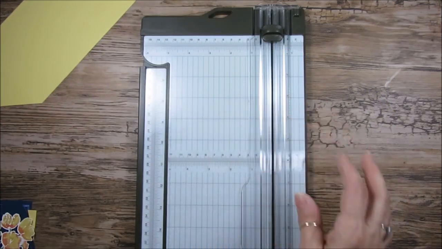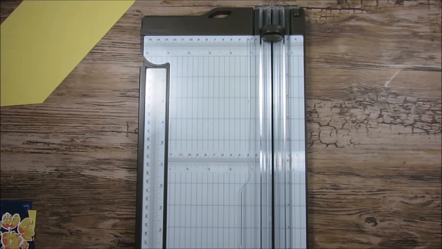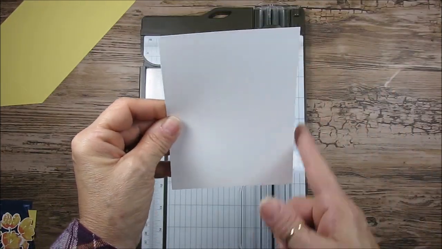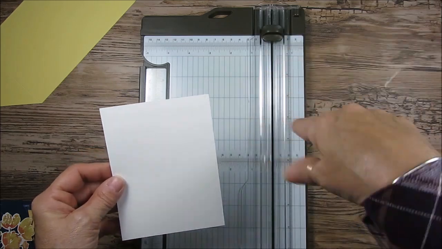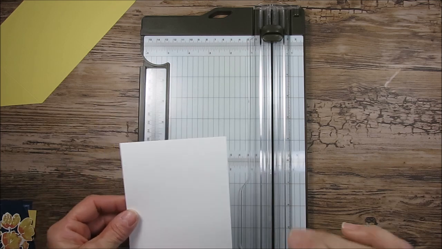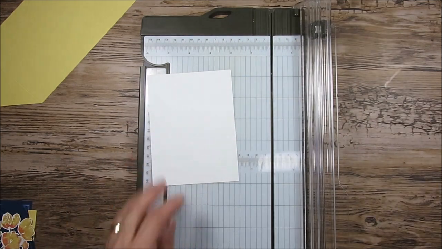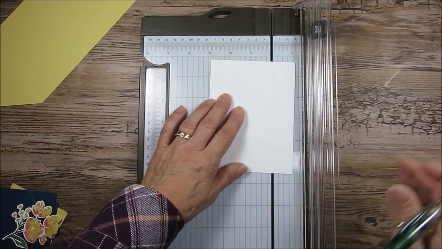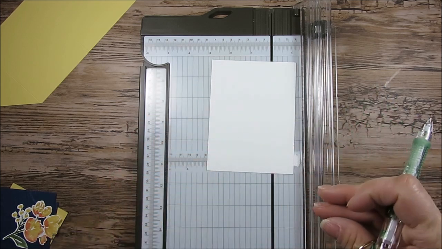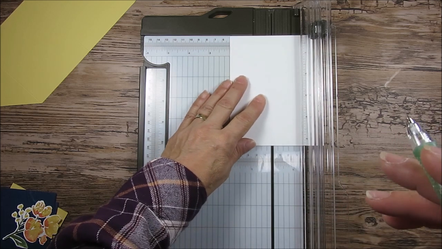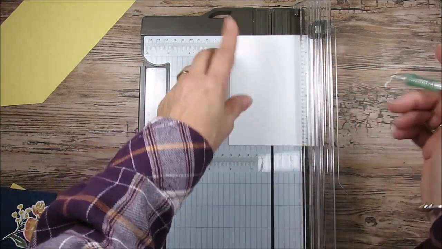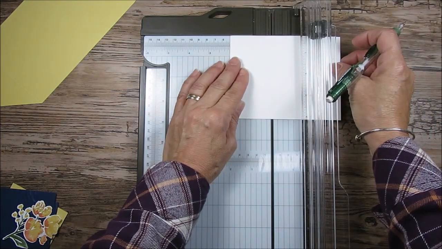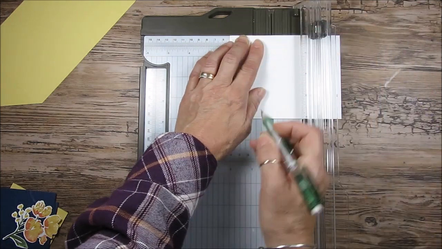Now if you want an insert, an insert is going to be a quarter inch smaller so you're going to take a piece of cardstock that measures four by five and a quarter. All measurements will be on my blog. Now again with a pencil, the magic number is two because half of the four inch is two, so we're going to mark this at two. Now flip it and mark it at two also on each side.